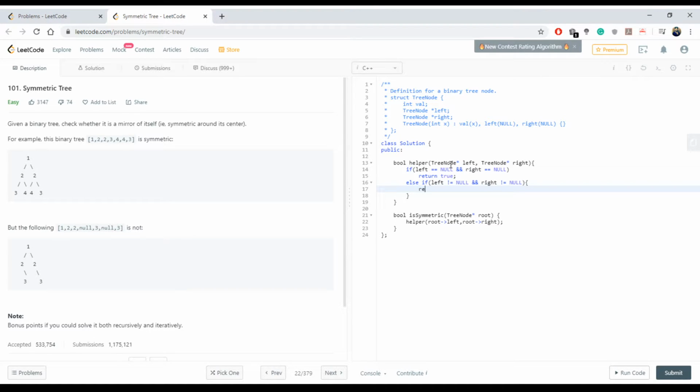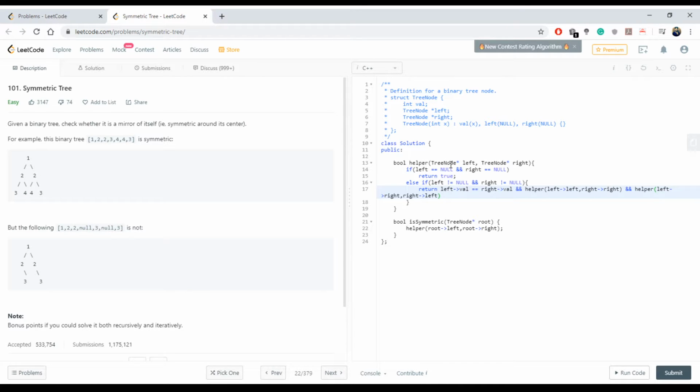So return left value is equal to right value and helper of the left node of our left and the right node of our right are the same, and the right node of our left and the left node of our right are the same.